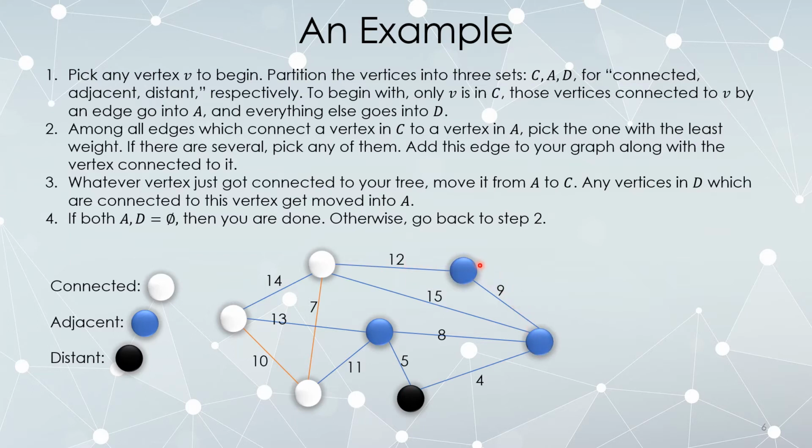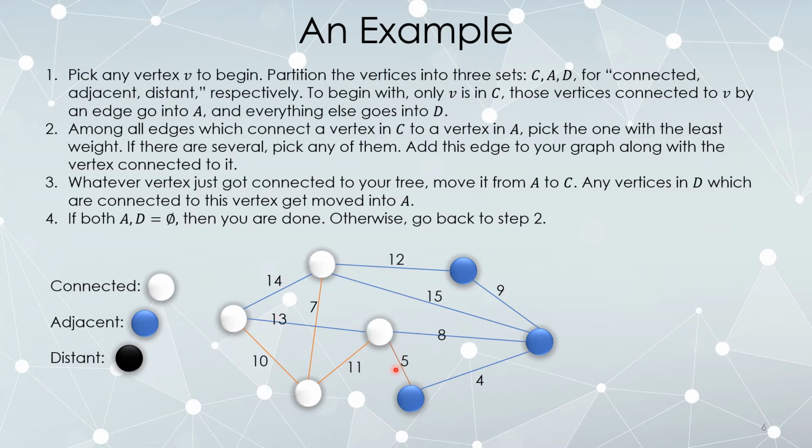And now you look at all of the edges you have available, everything that is an edge that contains a connected vertex: 14, 13, 11, 12, 15. Of everything that's in there, the cheapest one was this 11. So we use that. Now this vertex is considered connected, which means this is now an adjacent vertex. Now we look at all of the edges emanating out of our connected vertices: 14, 13, 12, 15, 8, 5.